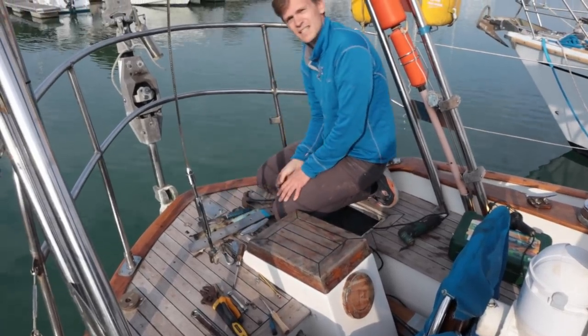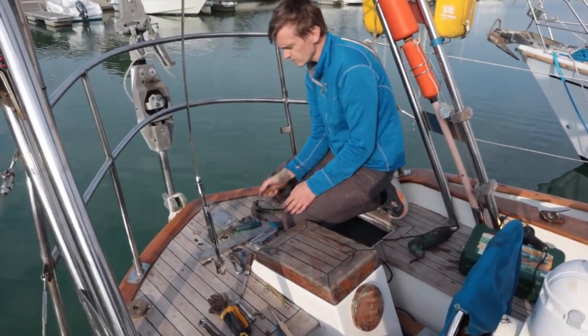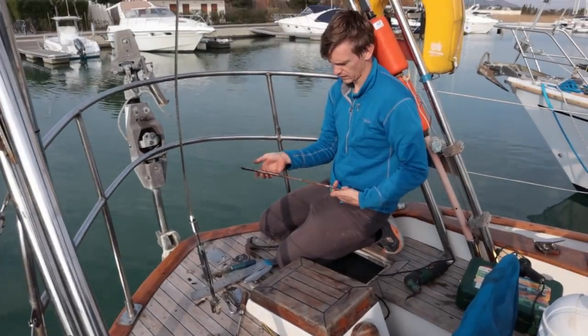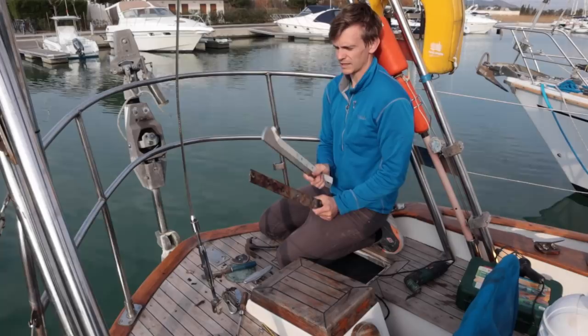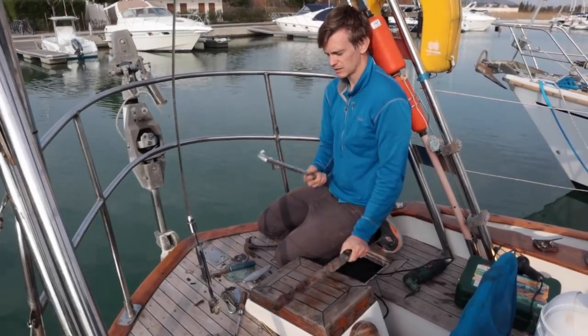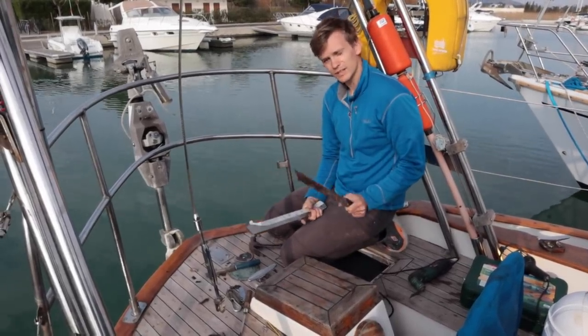So, I'm replacing our backstay chain plate. This is the one that was on the boat. Yeah, it's not very beefy. And the previous owner left us this one, which is about double the thickness and in much better condition. So I'm going to swap them over.